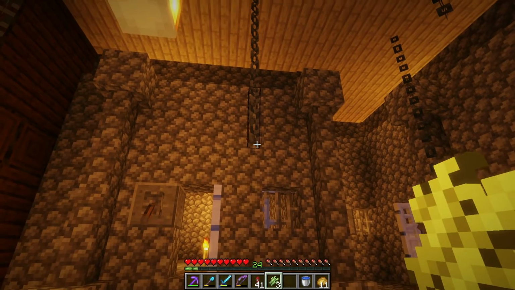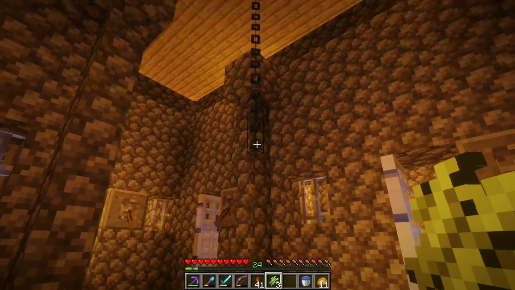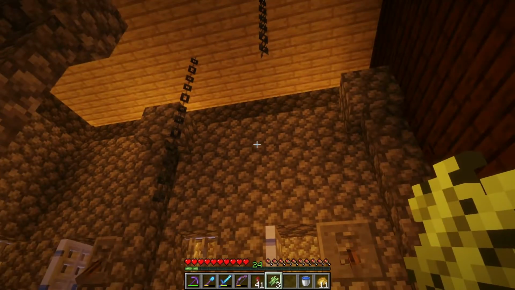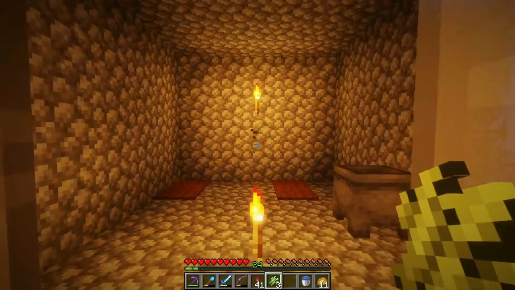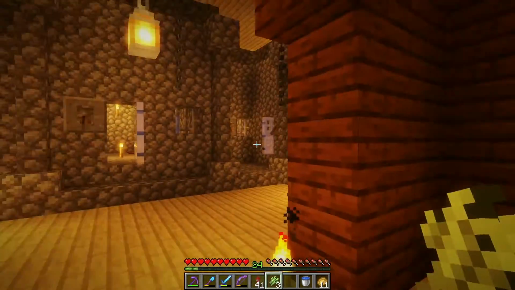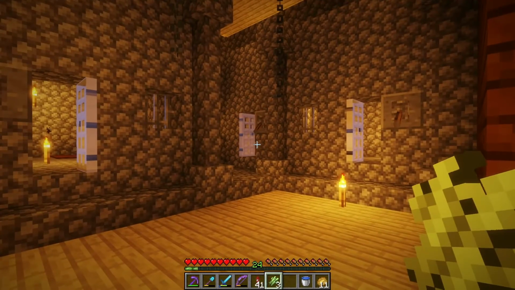I wasn't sure exactly what to put on the ends of them. I was thinking like meat hooks, but I don't know what the Minecraft equivalent to a meat hook would be. I might just leave them like this. I might put lanterns on some of them. Eventually we will cart all of the Vindicators and Evokers into these 4 cells.